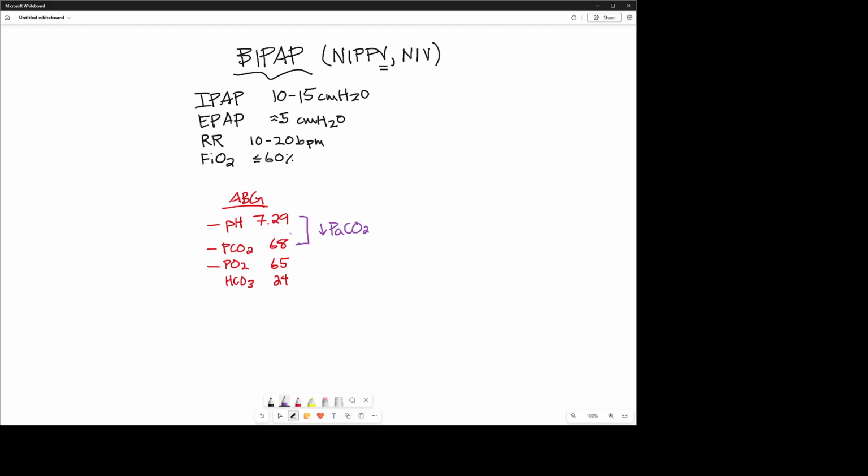That's going to make the blood less acidotic because the CO2 in the serum makes hydrogen ion that produces an acidotic state. So we want to get rid of CO2. Lowering the CO2 back to the normal range for this patient should help with that, right? They've got a normal bicarb, a normal base level. So getting rid of acid should make the blood less acidotic and shift this pH up towards the normal range, 7.35 or maybe even closer to 7.40. So we want to use the difference between these two settings to help decrease PaCO2.